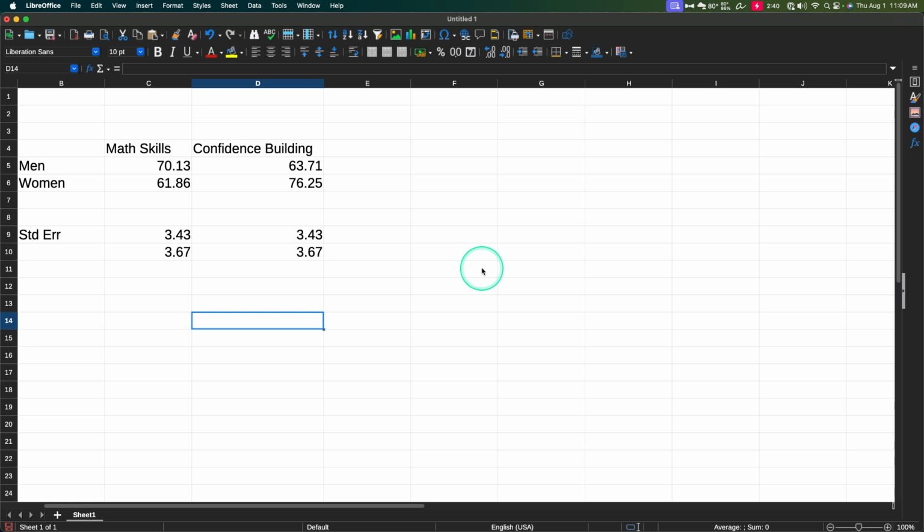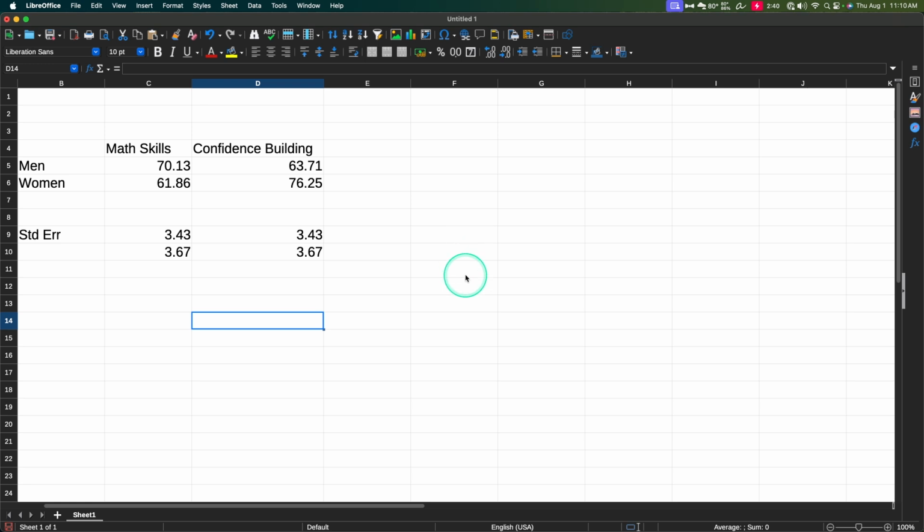Why LibreOffice? Why Open Office? Well, small market share. If you have Linux, you probably use these. And you might be a statistics student, and you might be needing to do stuff in APA style, psychology, sociology, all of these, graduate student, maybe you need to make an APA style graph. How do you do that in this program? That's what this tutorial is all about, and that's what this tutorial series is all about.